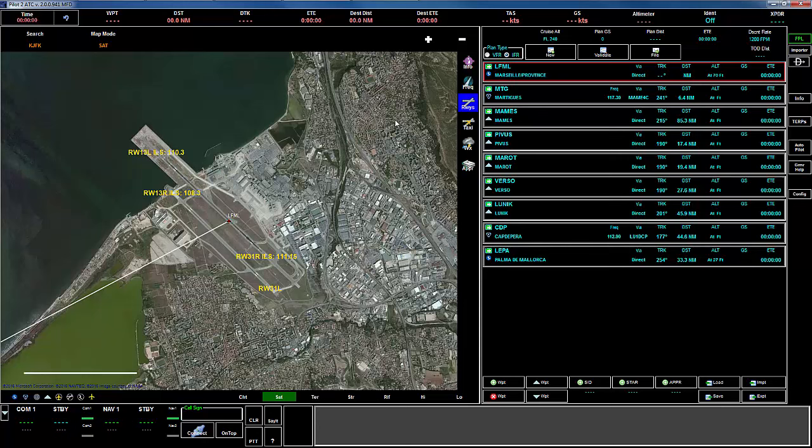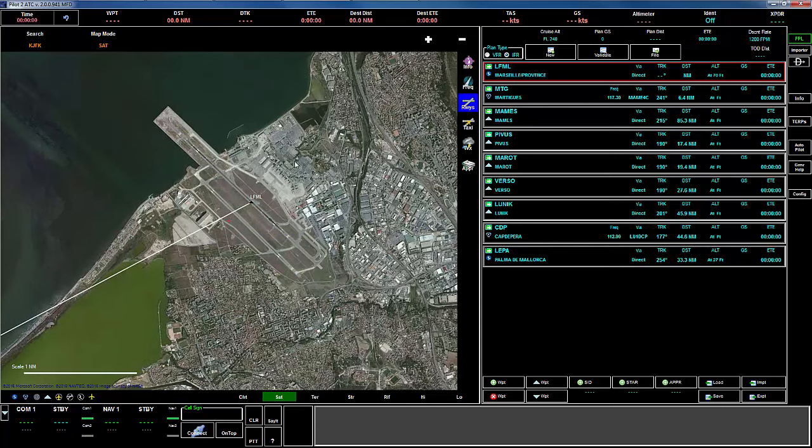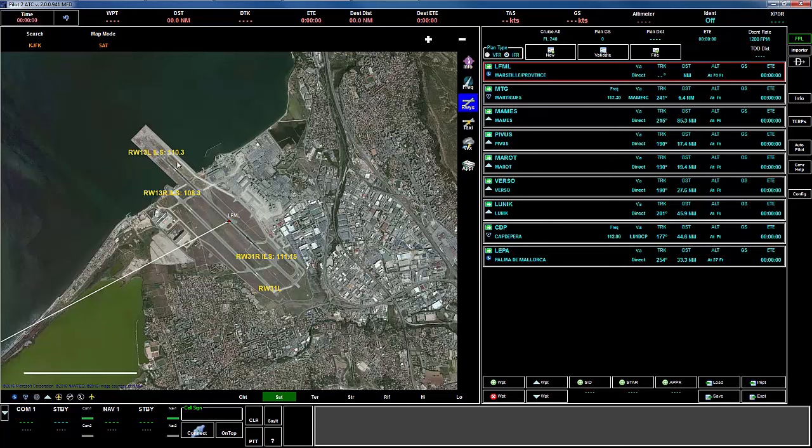We can actually bring the runways up if you're not quite sure. And there you see the runways there with the ILS frequencies next to them. So that's handy. The frequency button becomes active once you're connected, and it will give you all the current frequencies around you, all the frequencies for the current airport. And the taxi button here, if you press that, once you're connected and you've been given taxi instructions, it will actually draw taxi instructions on the map here, and you can follow those as well, which I think is another very, very good function of P2A.